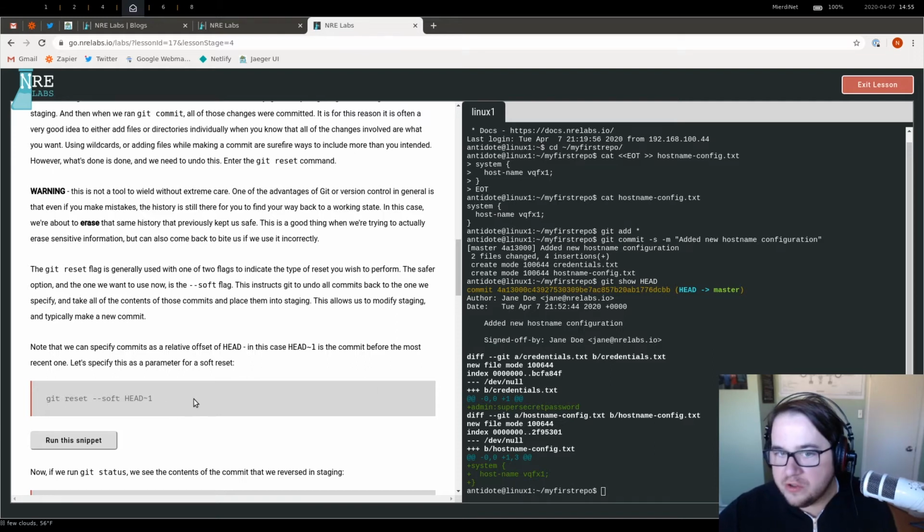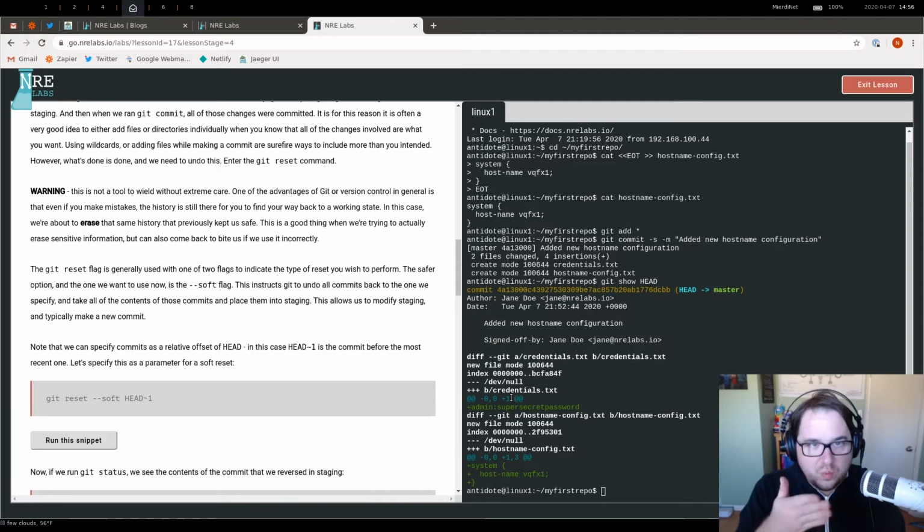So the command that we're going to use is called git reset. Basically what we're doing is we're saying, I want to reset the repository back to this commit. So everything that's happened since that commit, it could be one commit that's happened since then, it could be 50 commits, no matter what, I want to go back to this one commit ID and effectively reset the repository back to that state.